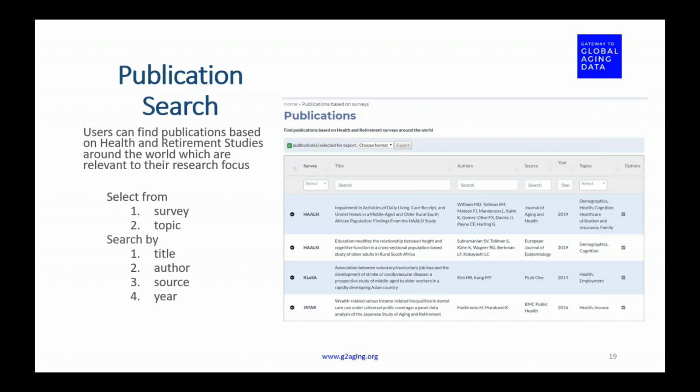I will say we update this fairly regularly. I would say maybe every 6 months we try to update all of the studies and research papers, but we are not going to have the latest papers from within the last 6 months, which you might be able to find on Google Scholar or PubMed. But it's just one more resource. And for any of the publications you find here, we include links to be able to read them, or if you can't read them, links to where you might be able to access them. And you can export a set of papers as a bibliography in a couple of different export formats.